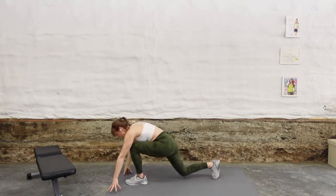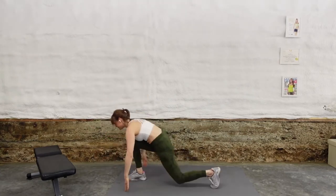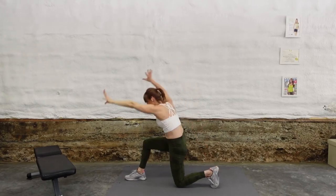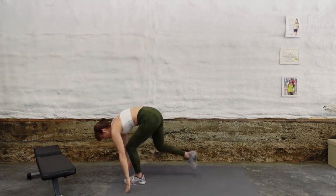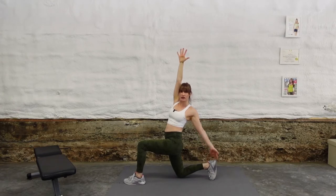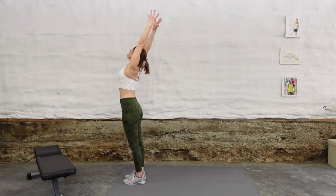Come forward, big reach, other leg. Scoop, hand back. Repeat, we're gonna do it a couple more times. Big reach, step back. Hand back, big reach. Is that not the best? I will take full ownership for the world's greatest stretch. Relax down, come forward. I made this up myself.